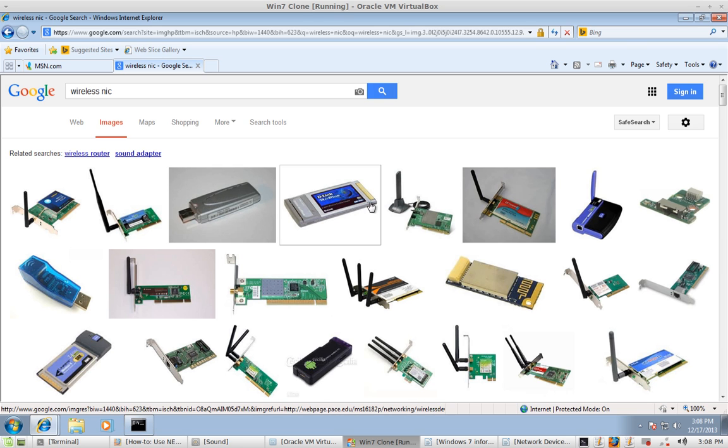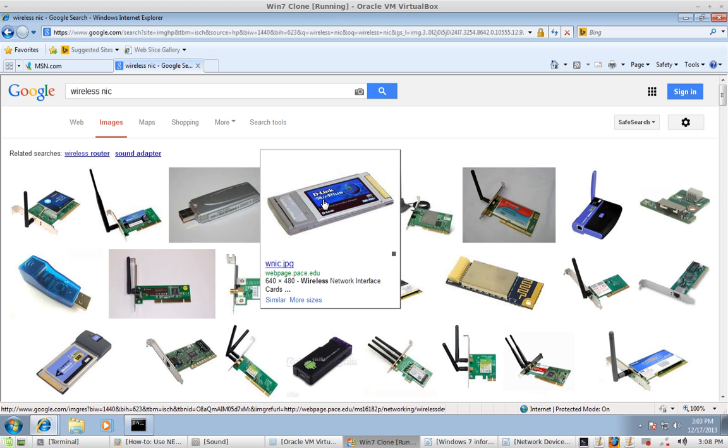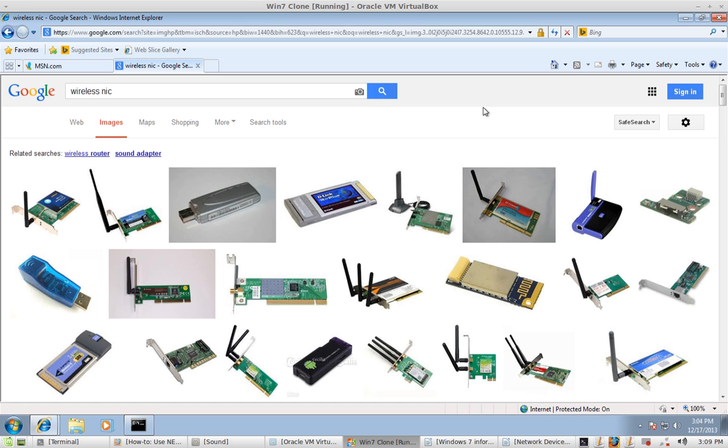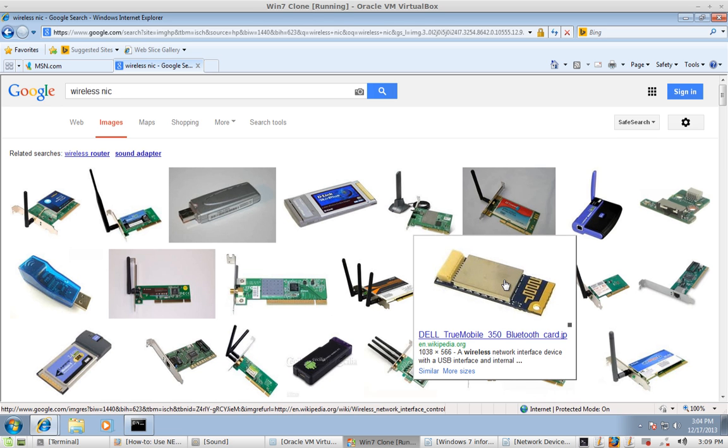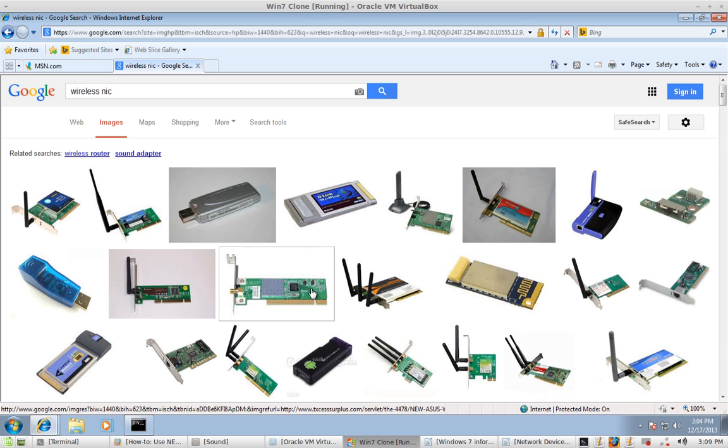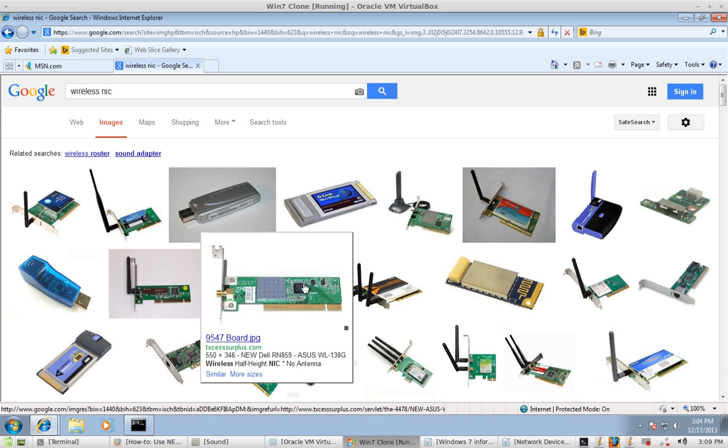This right here goes into a laptop, an older style laptop that had what is known as a PCMCIA interface. The PCMCIA is a port on some of the older laptops. But anyway, these are what are known as wireless NICs, wireless network interface cards, and they basically do the same thing as the other NIC that I showed you here.